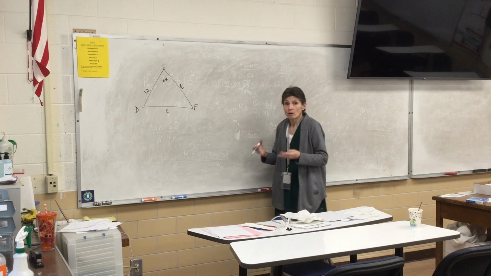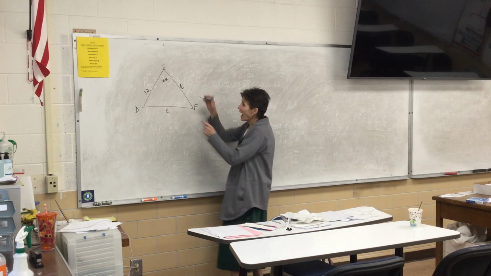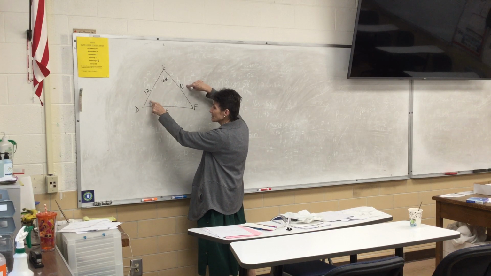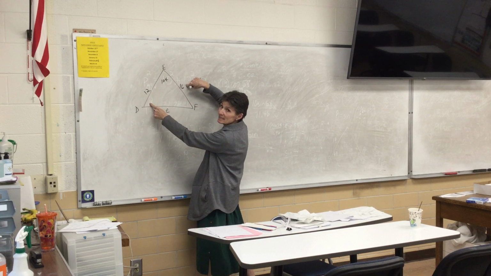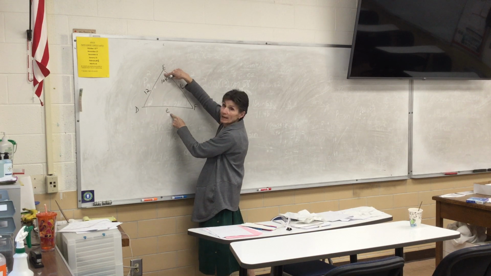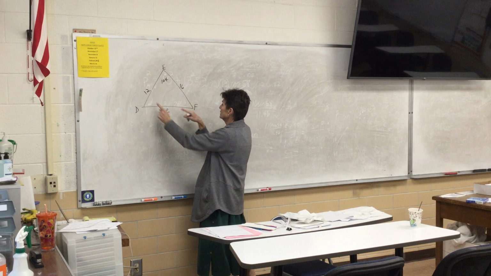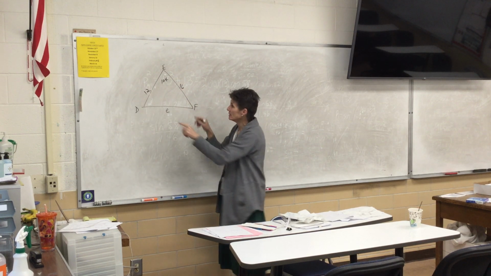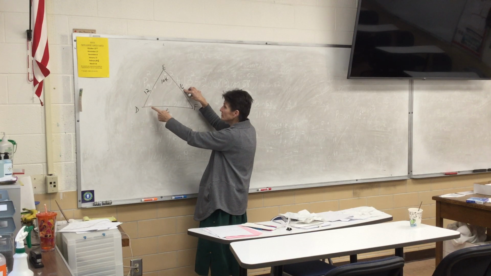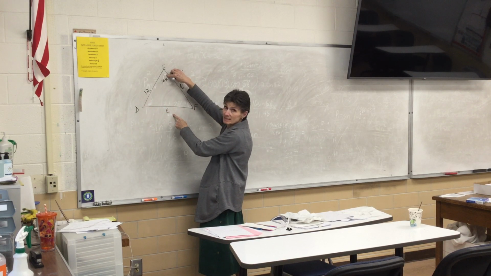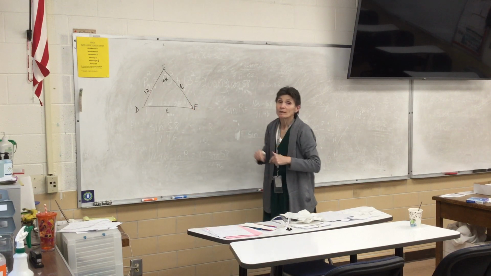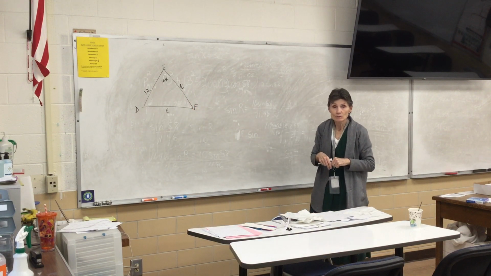If you're going to use the law of sines, you have to have an angle and its side. You have to have this pair. I don't have the D's, I don't have the E's, and I don't have the F's. Do you see how each pair is missing something? The D's are missing the angle, the E's are missing the side, and the F's are missing the angle. So this is going to be a law of cosines problem.